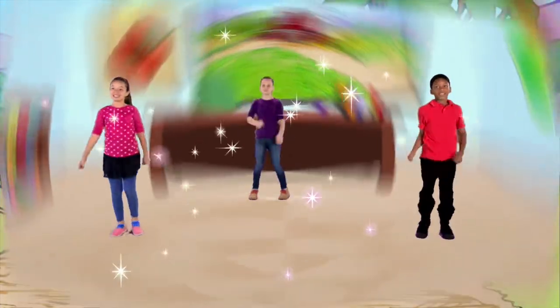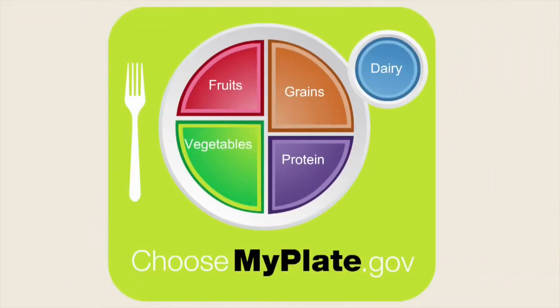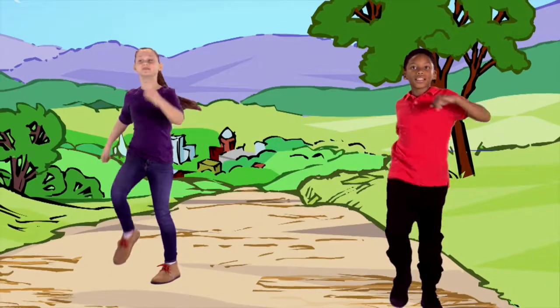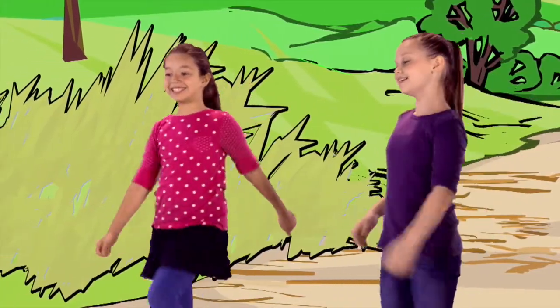Let's start walking to the beat of the music while swinging our arms. We're on the Activity Works Farm for today's adventure, where we'll be using a nutrition guide called My Plate to gather healthy food options for our meals. Keep walking. Let's review the types of foods that should be on our plates to have a well-balanced meal.